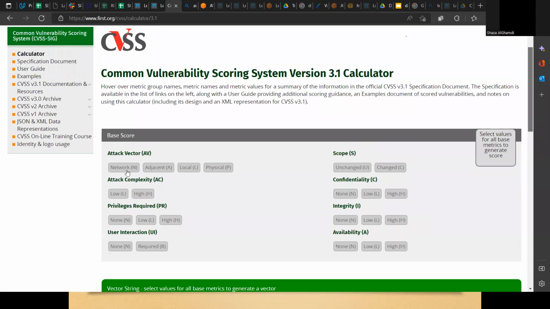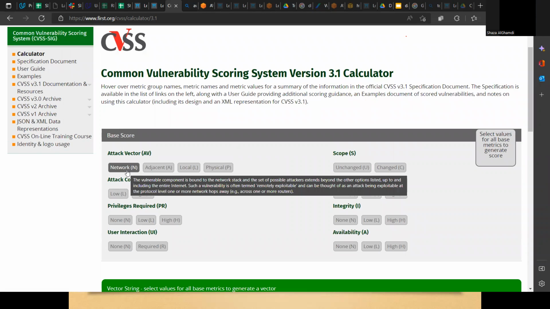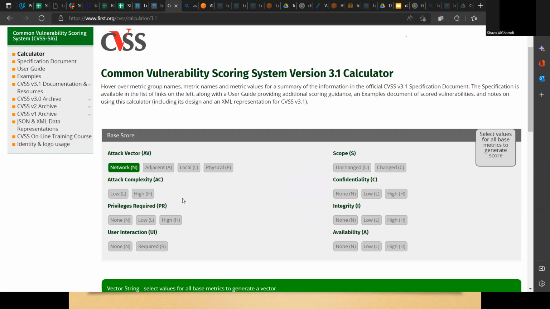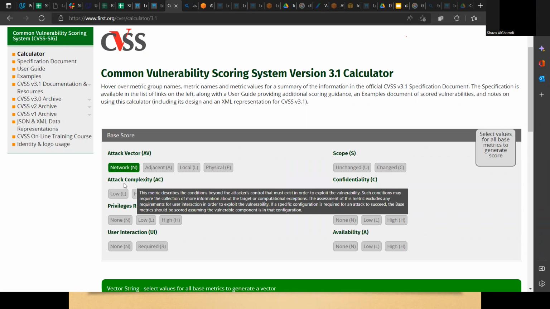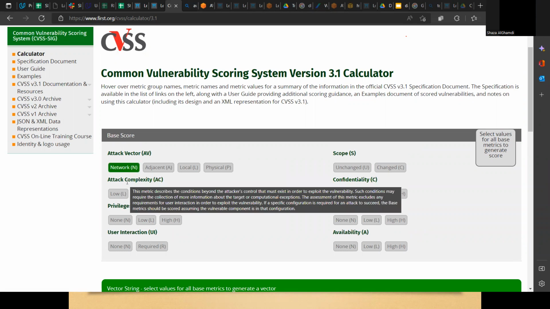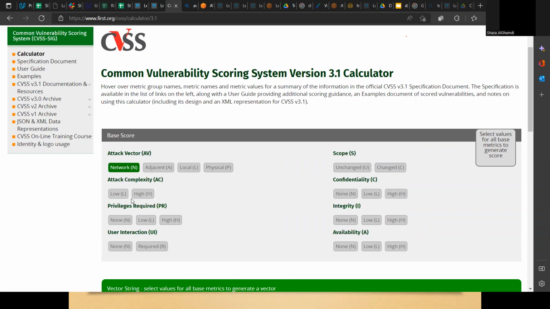So I would say this vulnerability can be exploited over the network, okay? And this is the attack complexity. Do we need a high skill level in attackers to attack it, or can anyone attack? So I would say low, okay?